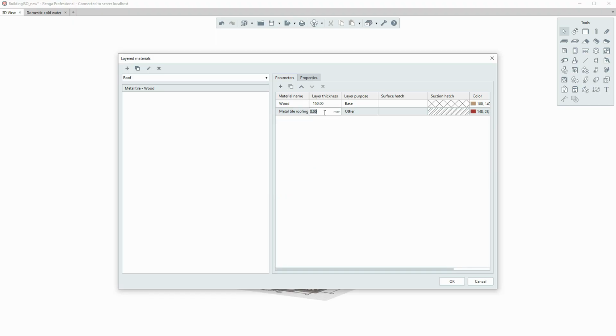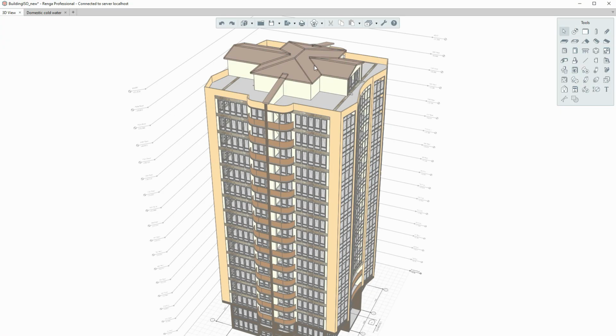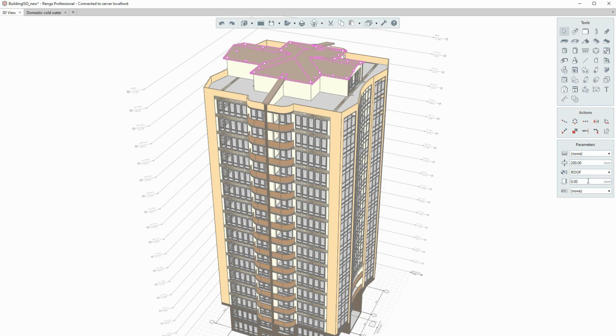If there is no suitable material on the list, create a new one in the Materials editor. In order to add a layer just like the existing one, select the layer and click Duplicate Layer. To delete a layer, select it and click Delete Layer. The base cannot be deleted. In order to arrange layers in the required order, move them by the Move Layer Up and Move Layer Down buttons. On the Properties tab, you may set values of properties created in the Object Properties editor. To finish, click OK. Now we apply the new layered material to the roof. For that, select the roof and using the right toolbar assign the required option. The layered material and its texture are displayed.